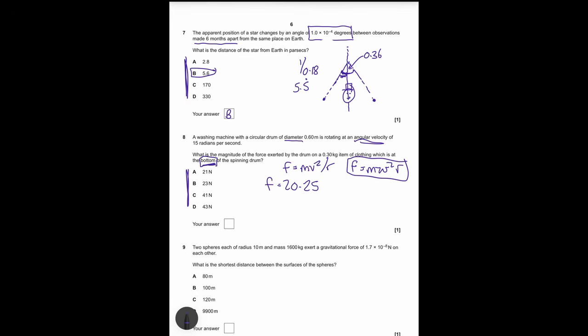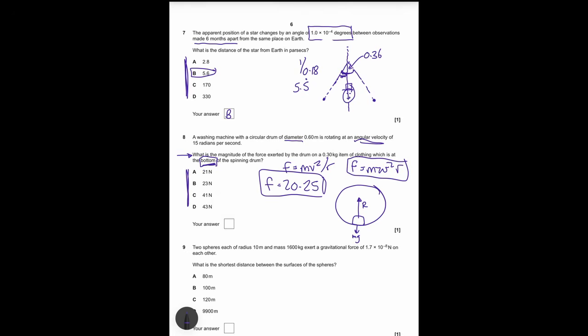Why is it saying bottom? I'm a bit suspicious about that. Well, I don't know. Let's draw a diagram to help and see what's going on. So if it's at the bottom, it's over here. Well, we've just figured out that this is the resultant force. So that means the force towards the centre must be 20.25 in total. Well, what are the forces acting on this? I know mg is acting on it, and I know that the reaction force is acting on it as well, but I know there's a resultant force towards the centre, so the reaction force must be bigger. Well, that's the one they're asking me about here.